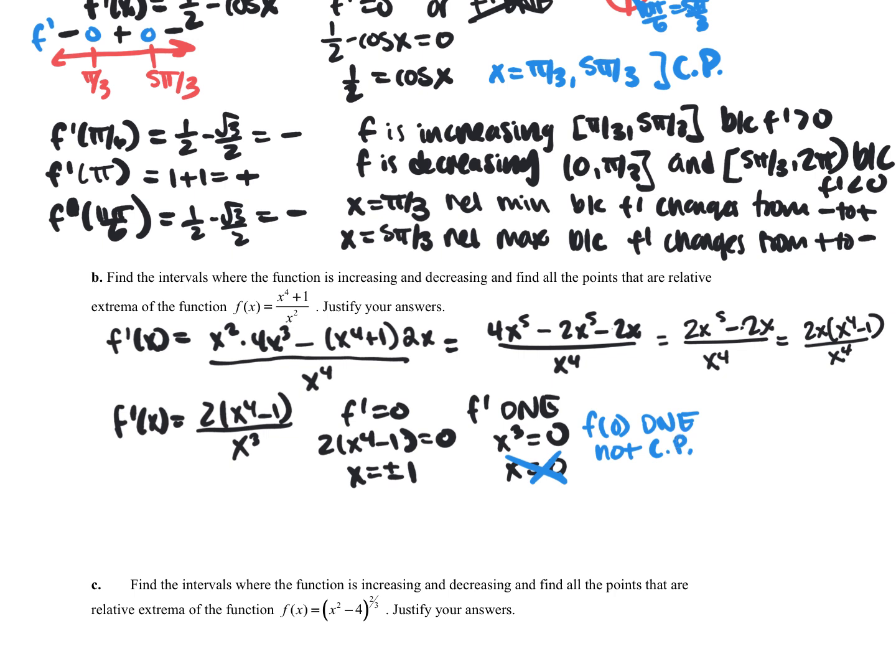You're still going to use it when you break up your intervals of increasing and decreasing because the function might change there, right? We need to break it up. There's a vertical asymptote there, okay? So you'll still use it when you do your intervals, but it's not going to be a possible relative min or max, okay? So we're still going to use it when we look at our intervals of increasing and decreasing. So -1, 0, and 1. But it's officially not a critical point because it doesn't exist. It's not a point on your function. However, it probably will go from decreasing to increasing on either side of a vertical asymptote. So you still want to use it when you look at your intervals of increasing and decreasing.